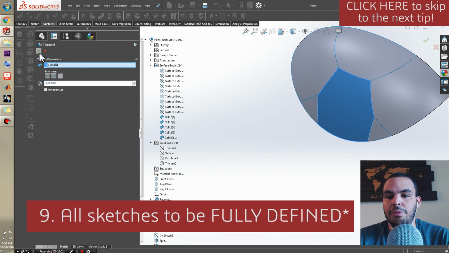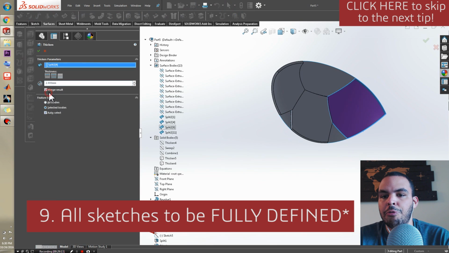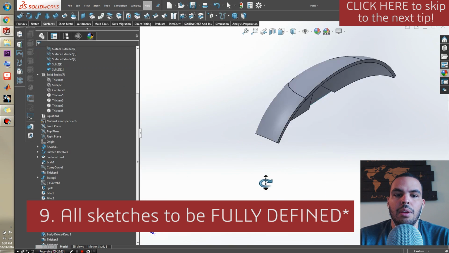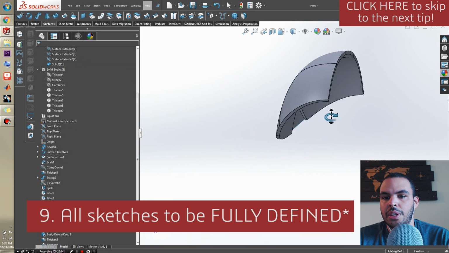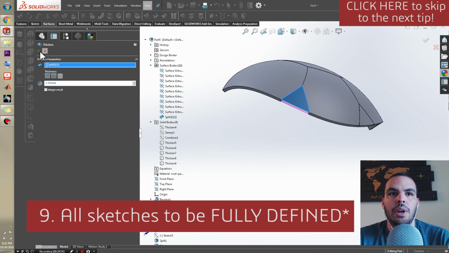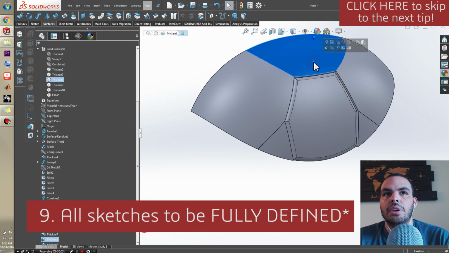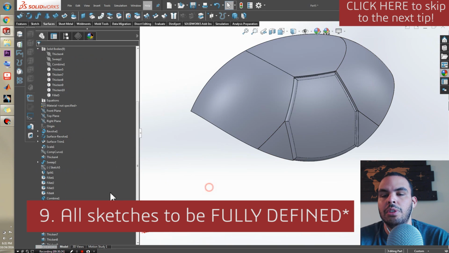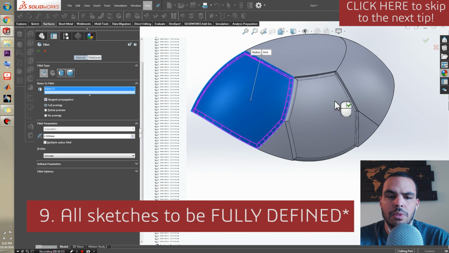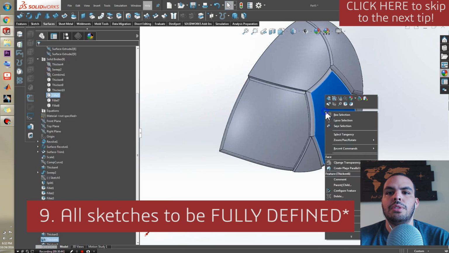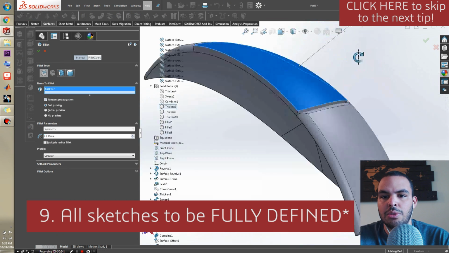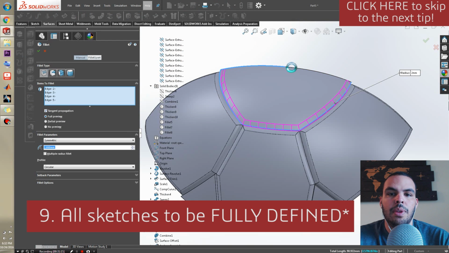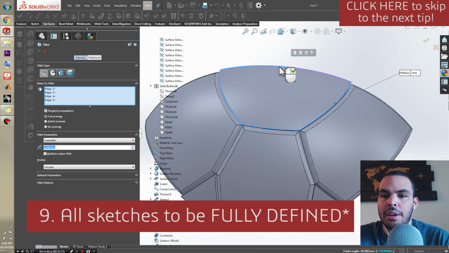Number nine, this kind of follows. Make sure all your sketches are fully defined. And this kind of ties in with make sure all the dimensions in the drawing are considered. When I took the CSWA, there was one dimension I didn't consider. And then I just thought back to my training: make sure all your sketches are fully defined. I looked at one and asked, why is this underdefined? It turns out there was a chamfer that I drew that just got really, really small, and I barely noticed it. I would have gotten the question wrong had I not caught that mistake.